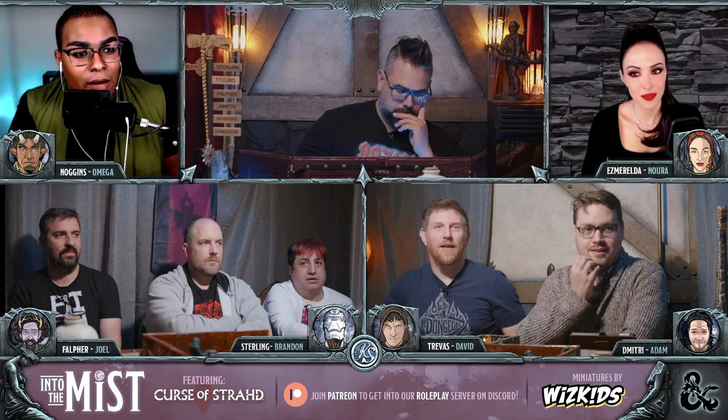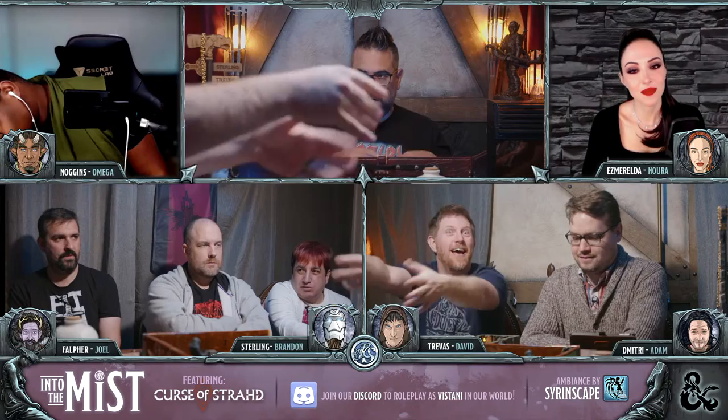Empty. I wave my hand around the bottom, and then I'll move the trunk to the side. I'm waving my hand around the bottom to see if there's anything, and I'm like, it's empty. And then I'll push the trunk to the side. Is it underneath? No. I'm assuming my magic goes.